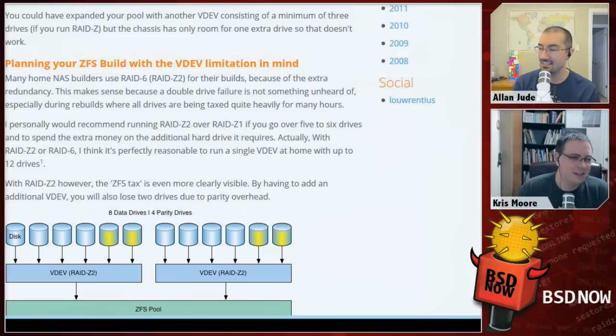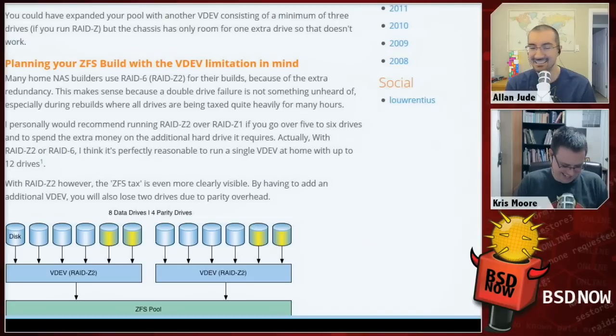But the big thing is, if your other option is to use MDADM or Btrfs, you have to then weigh the risk of all your files going away. Right. There've been bugs in MDADM where it's lost all your data. Btrfs has lost lots of people's data. ZFS hasn't. That's right. That's why they store things like the Star Wars movie on it and stuff. Exactly. So, yeah. Important things. Yes, there's this little bit of a cost to ZFS, although it's not hidden. It's right there in all the documentation.